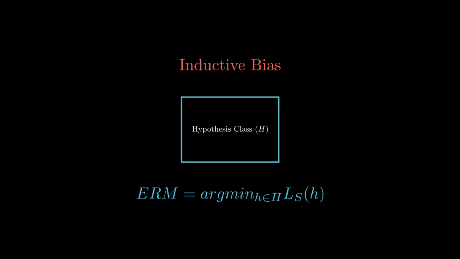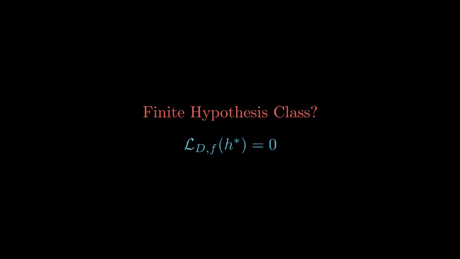A simple restriction is considering a finite hypothesis class. For instance, all predictors that can be coded in C++ of a certain length only. We'll now have a look on how the empirical risk minimization, or the ERM, works on this hypothesis class. But before that, we will make a few assumptions for now. The first one being existence of a true labeling function. In other words, the one with a loss equal to 0 over the distribution and is within the hypothesis class. We call this the realizability assumption.